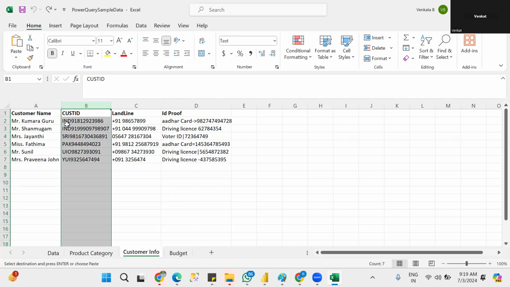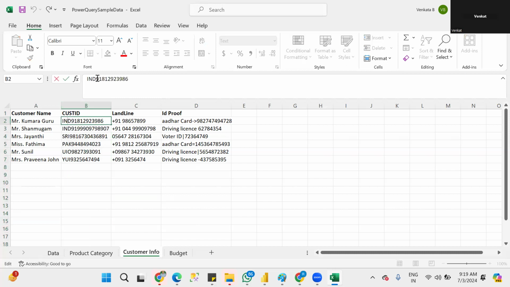And customer ID. If you see, it starts with the first three letters, which is the country name. So customer ID should be a unique value. So always you have to give numeric values instead of the country name. I want to remove the first three letters. Pakistan, like different countries are there.